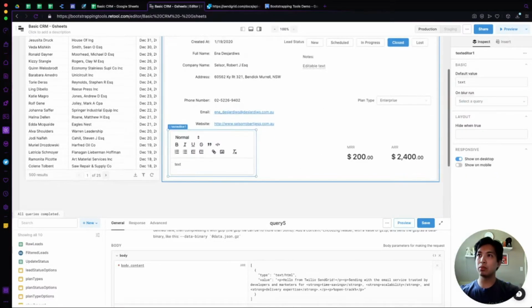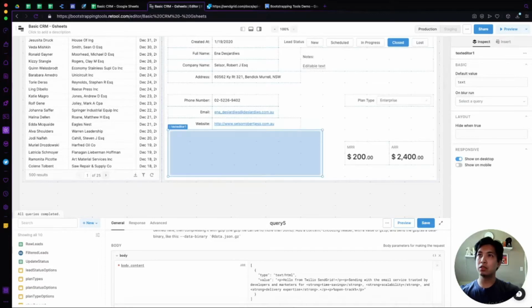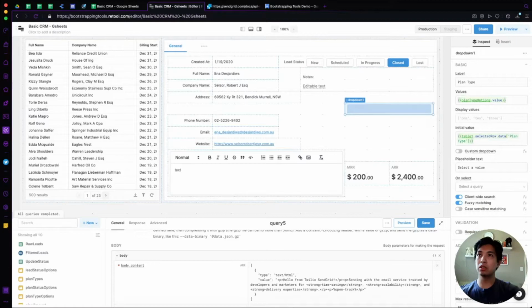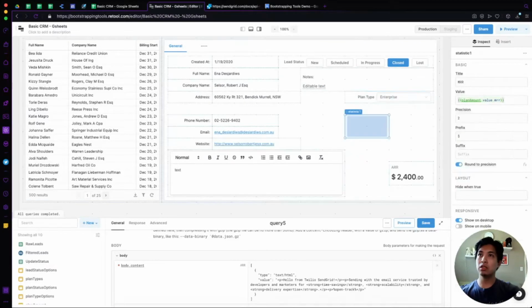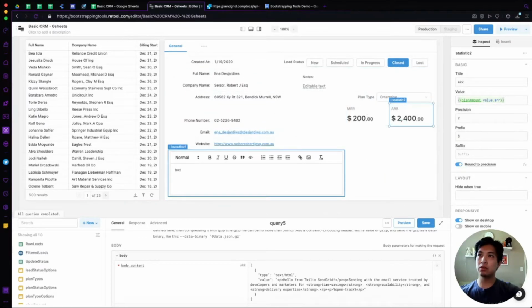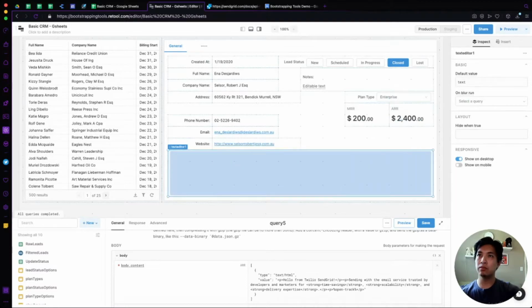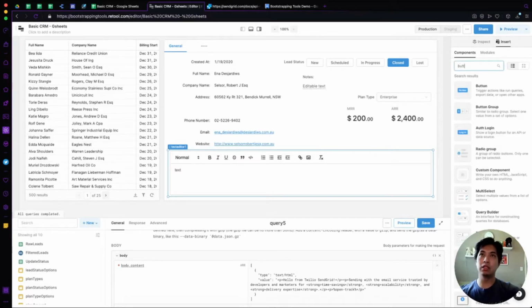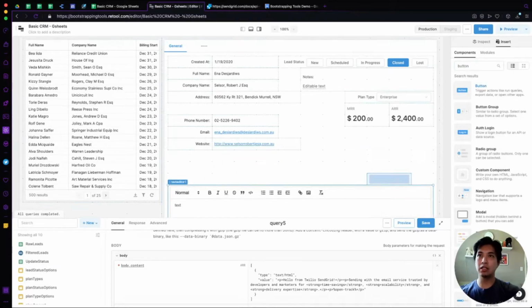It's actually a pretty big mark, so let's expand this, and we actually don't need all of this over here, so we can bring this up and just rearrange things a little bit. And let's make this full width. And then we're going to add in a button too. And what this button is going to do is it's going to act as the thing that actually sends the email.